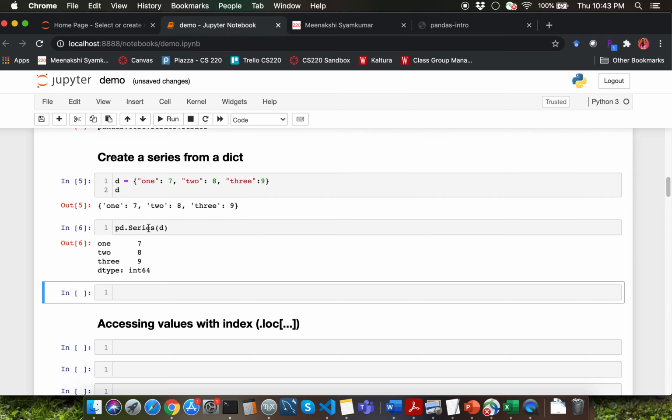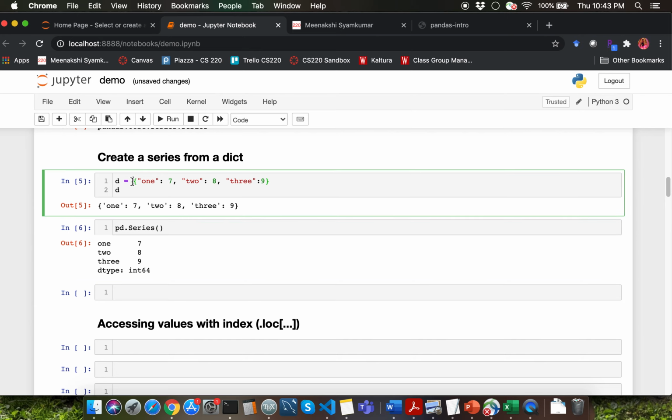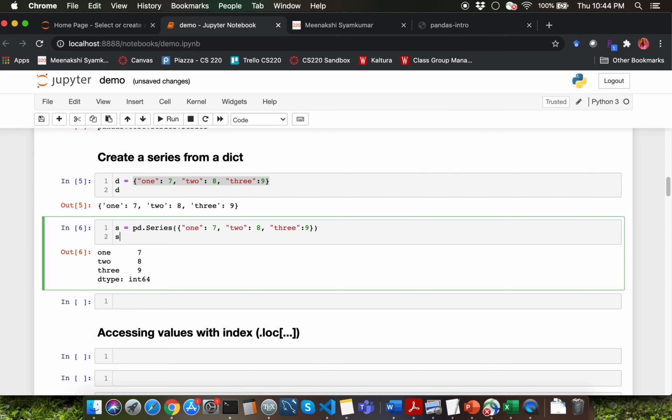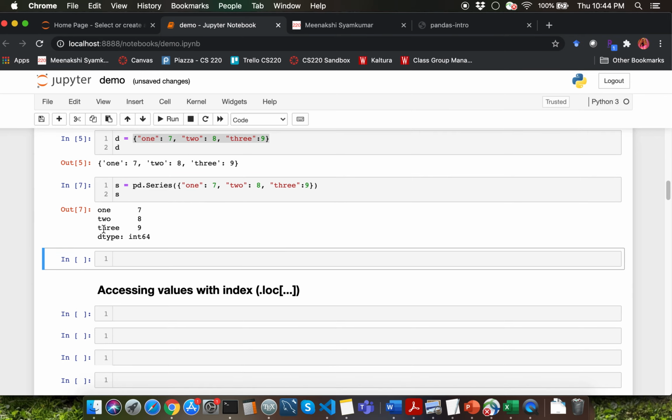So this is one way to create a series out of a dictionary, or you could directly type the dictionary inside the parentheses when you're creating the series. Let's capture the return value of Series into a variable called s, and I'm going to display s here.